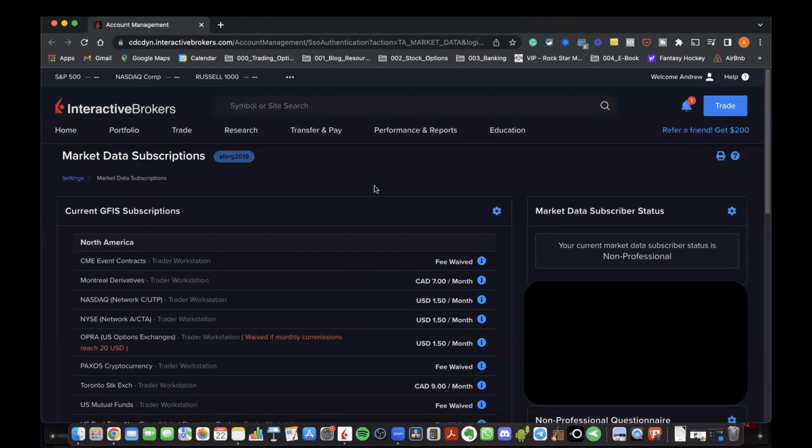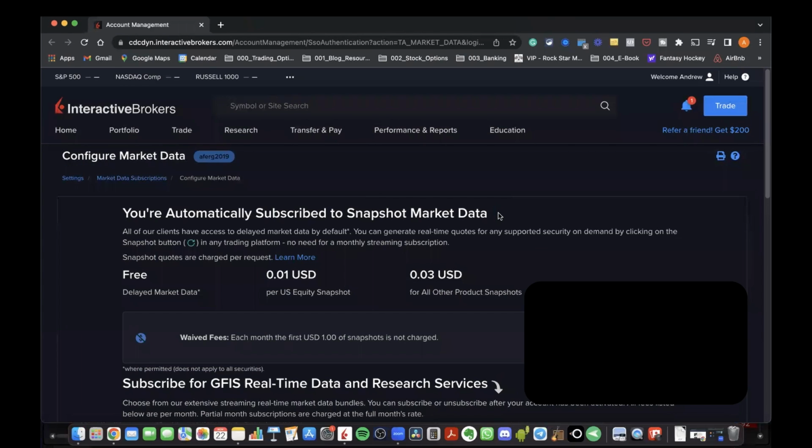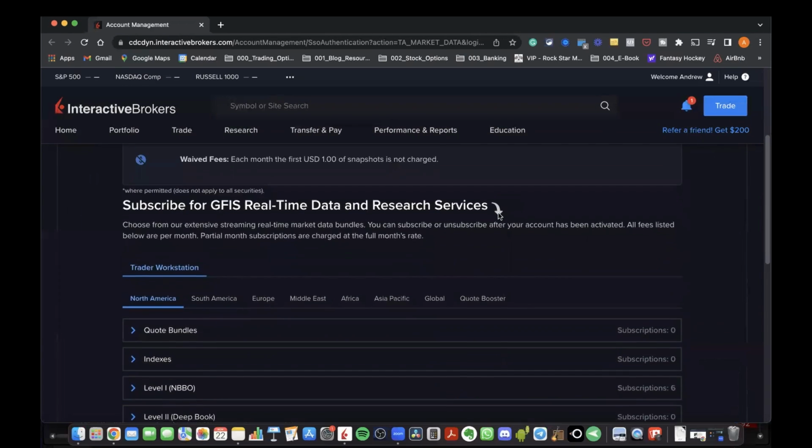Now, to actually update these and make changes to what you want to select, you have to go into your current subscriptions. And if there's none there, it'll just say subscriptions. You want to hit the gear icon right here to configure. Click there. And then once that screen is loaded, you're going to scroll back down into a list of services.